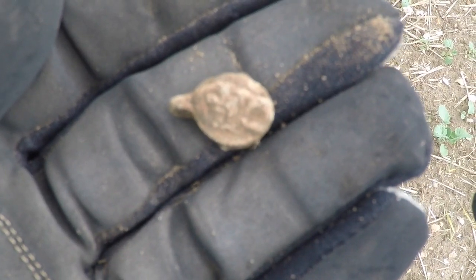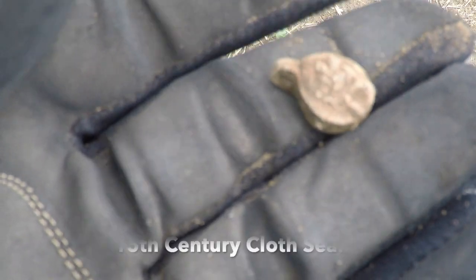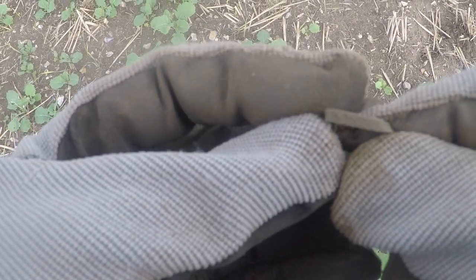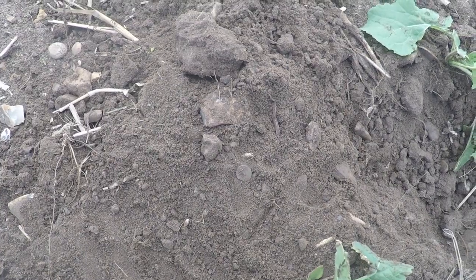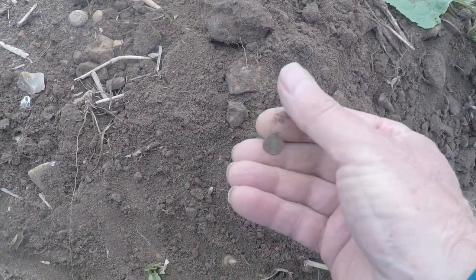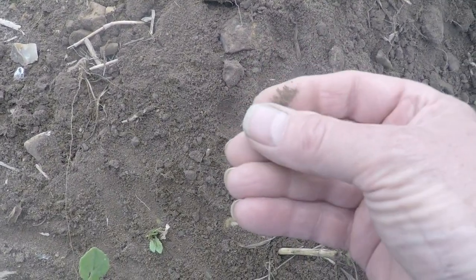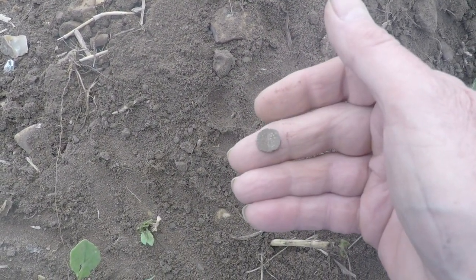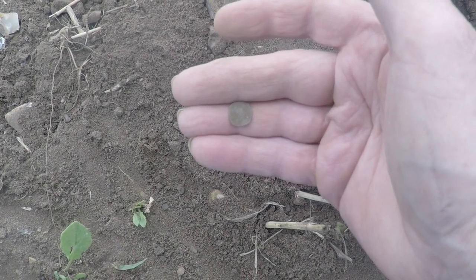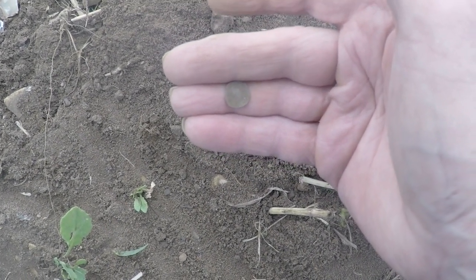And this looks like a little bag seal. Can't make out what's on it, but there is some lettering on it. It's not very pretty, but I think this might have used to have been a ring — it does have designs around it, but it's brass. You just never know what's going to come out of the ground when you get a signal here. This little thing is actually a hammered coin — silver. Looks like a long cross. Let me try to clean it a little bit and see if I can tell who it is. Probably can't, but at least we'll be able to see the coin a little bit better.